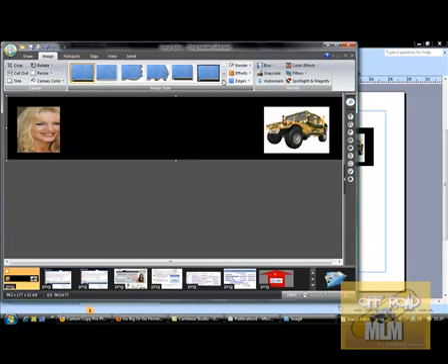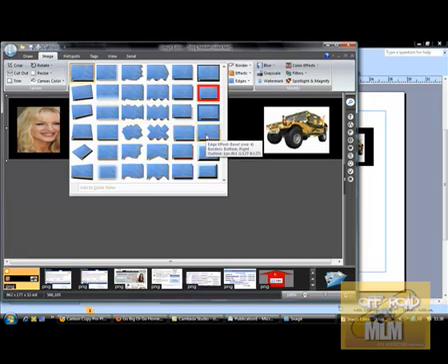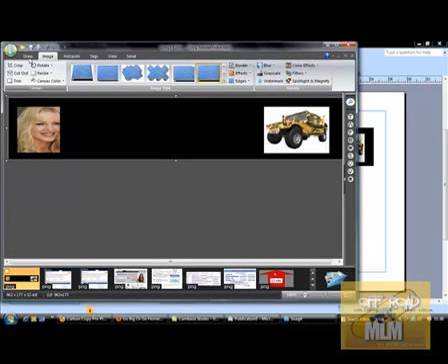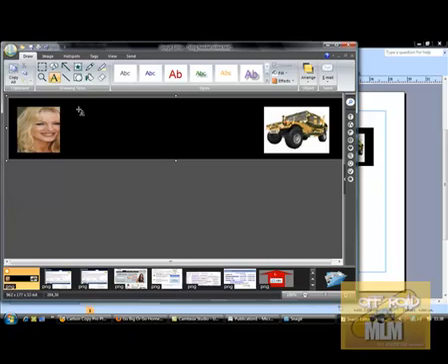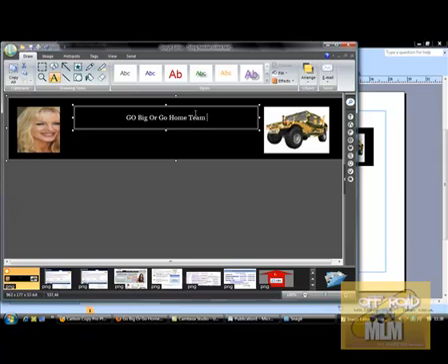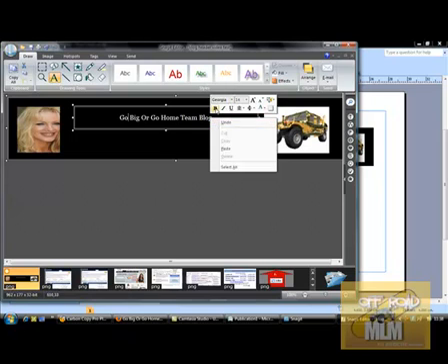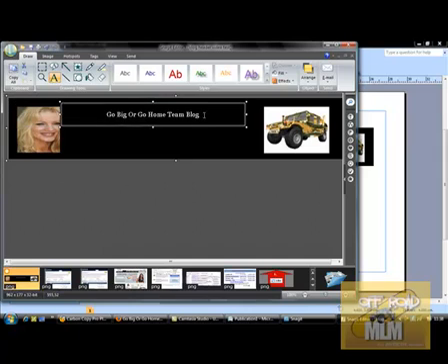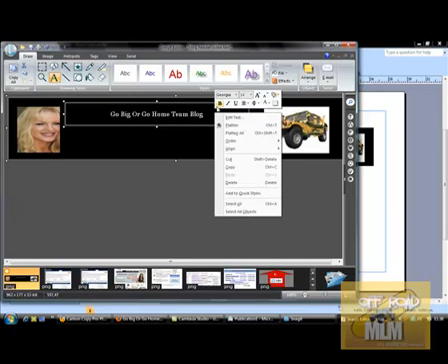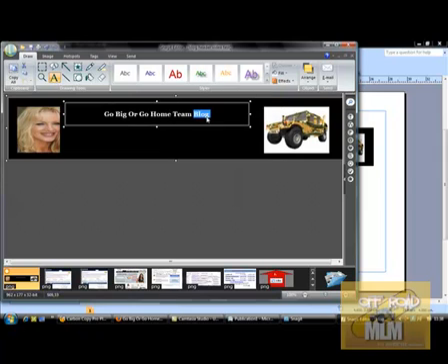And then you can add in a beveled edge with this super duper thing, so that's giving it a little bit of highlight at the top. Then the all important thing is, just as you would on anything else, you can literally, using this program, type "go big or go home team blog", and you can play with the font sizes just as you would on anything else. So you would right click, and maybe we can just bold that up and make it a bit bigger. I don't think I've highlighted that properly. Oh, there we go, it's gone bold.